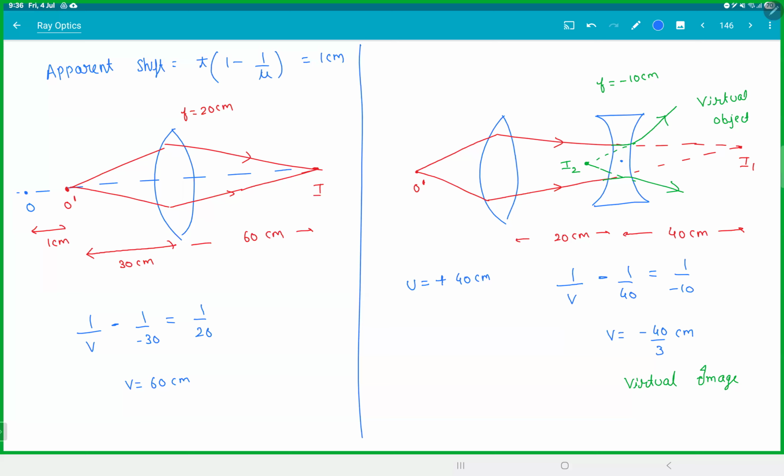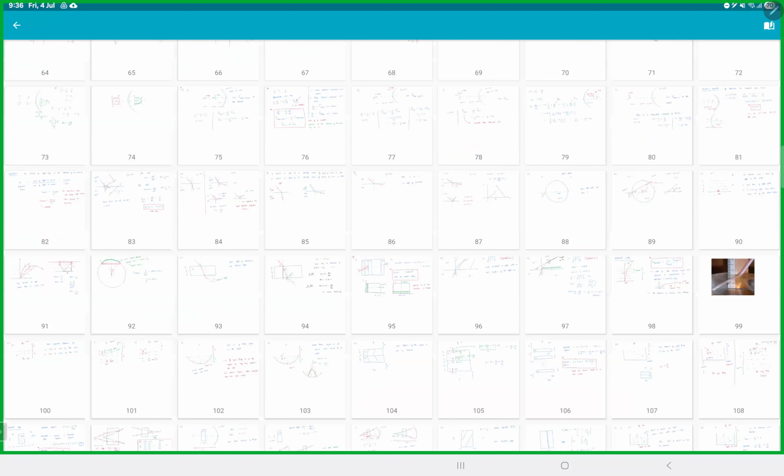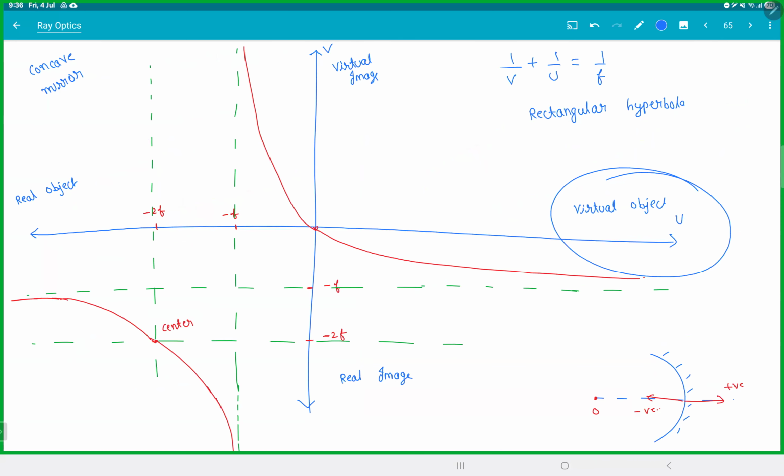If the light rays go ahead of the lens or ahead of the mirror, it's a virtual object. They're supposed to meet there, but you're not letting them meet. It becomes positive, and then you solve as usual. And I think now you understand in these graphs why u was positive. U positive are these cases. Look, in a concave mirror, object is always on the left hand side, na? But that's a real object. Then what is U positive? U positive are the virtual object cases. The light rays are going and meeting ahead, and this concave mirror blocked them. Are you getting it?